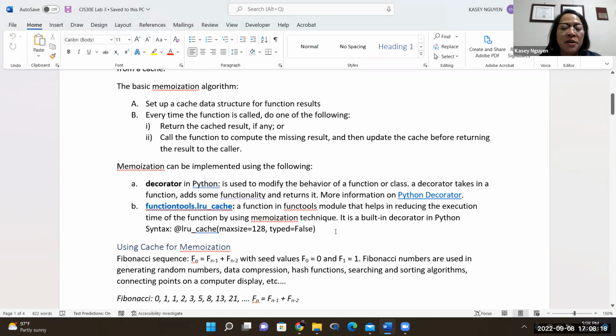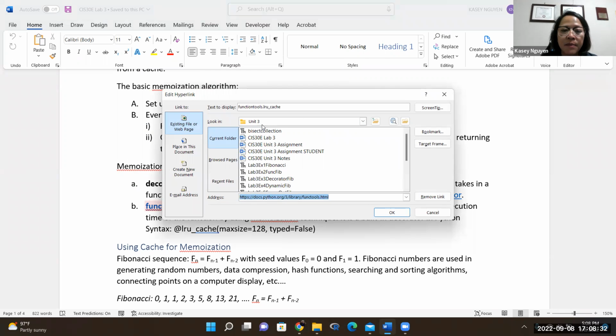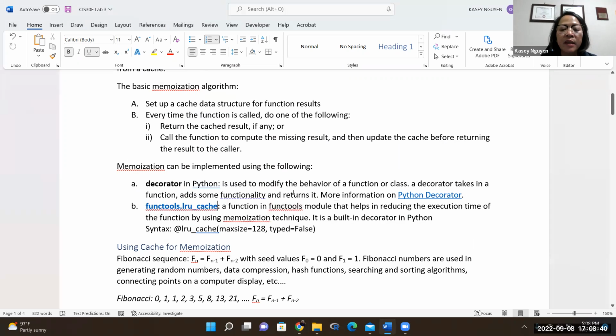The second component that you can implement with cache is called the LRU cache. This is part of your functools. So let me edit this real quick, as I did not label this properly. So in the functools library module, you would see that it has different types of functions that work with cache. And so we want to focus on LRU cache this particular week.